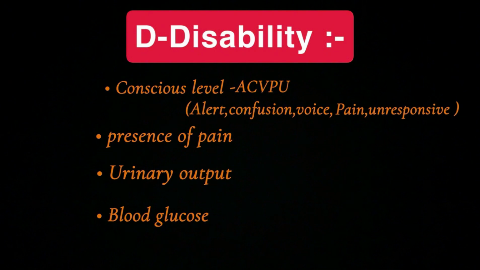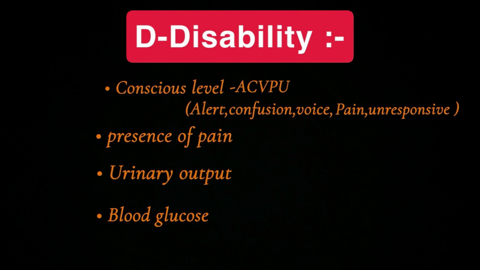Then after, you will check urinary output. In this, you can ask only one question. Okay, John, how is your urinary output? Is there any frequency, urgency, or burning sensation while urinating? He will tell you how his urinary output is. You have to explain these things to him. So this is how you will ask about the urinary output.